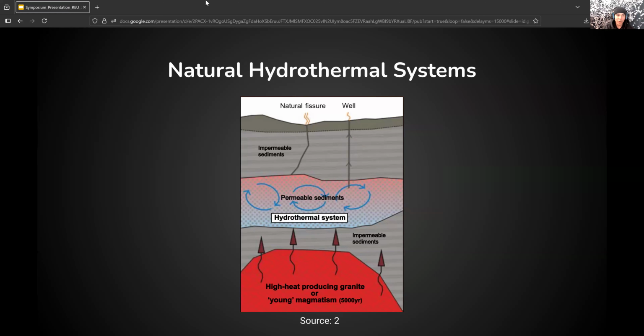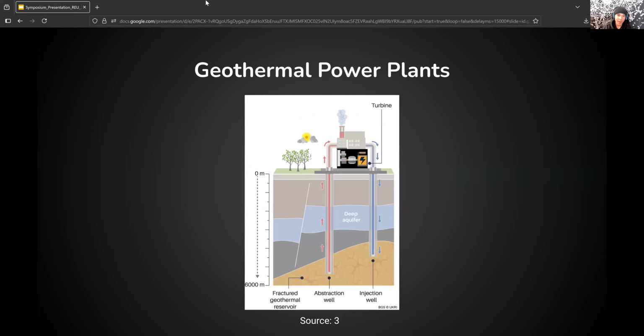When a well is dug and its measured heat value differs significantly from expected heat value, this is called the heat flow anomaly and may indicate naturally occurring hydrothermal systems. This is important because hydrothermal systems can be harnessed to build geothermal power plants, which are good alternatives to fossil fuels and provide clean, sustainable energy. A well is drilled, hot water is extracted, it becomes steam as it quickly depressurizes and powers a turbine.